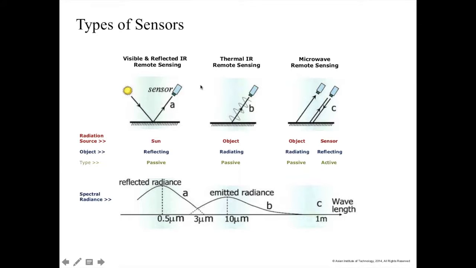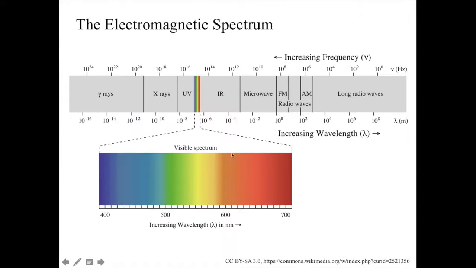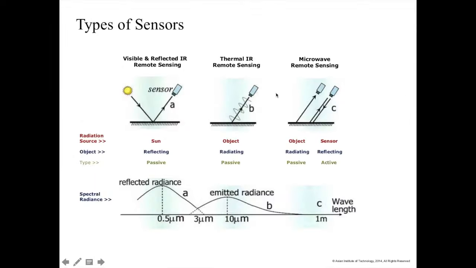So what happens is, let's say during the day, the sun might illuminate the landscape. Those objects gather heat. Those objects become the source of light. Even if you can't see with your own eyes, it's still radiating. It's still giving out electromagnetic radiation. So the object is radiating, and the sensor itself is still passive. It's just looking in a wavelength that we can't see with our eyes, but if you had night vision goggles, you could see it, but not with your natural eyes. And it's about here, 10 micrometers. So right in here.